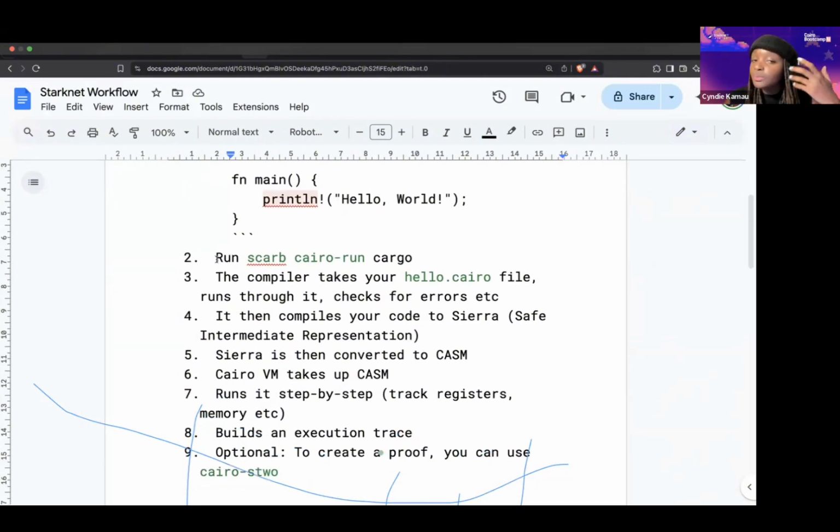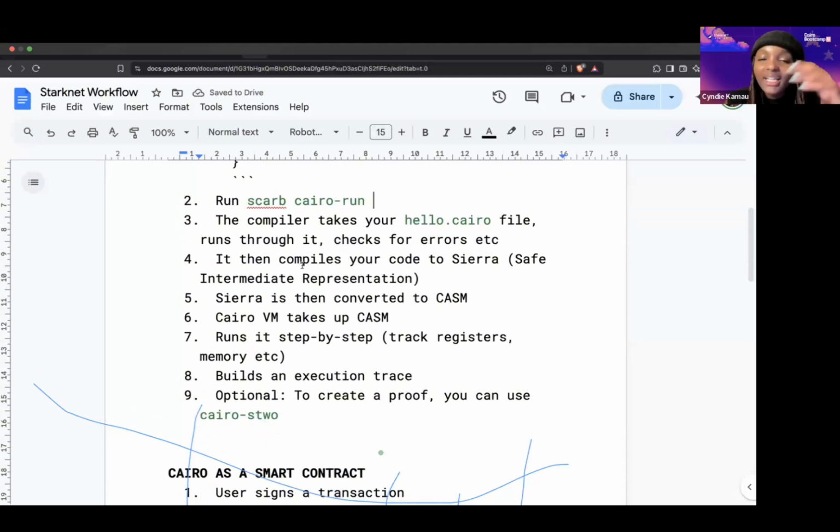The next step, which we'll do in real time next week, you'll run scarb cairo-run. It's just to run the program, just like how in Rust you'll use cargo run, okay? It's just a package manager, which we call scarb, right? So once you run this, what happens behind the scenes? Have you ever taken time when you're writing a program and you're running it and you're getting output? What happens behind the scenes?